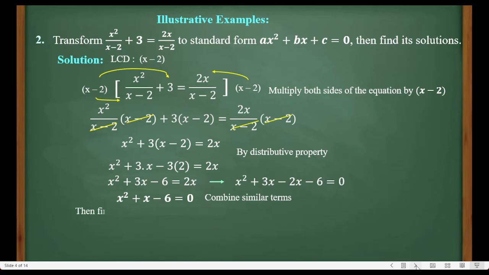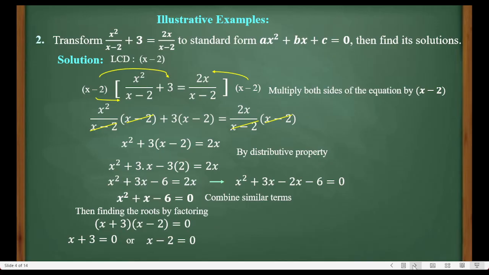And from that resulting equation, we can now find its roots by factoring, since this expression on the left side of the equal sign is factorable. And what is its factored form? It's actually quantity x plus 3 times quantity x minus 2 equals 0. And then applying the zero product property, we equate each factor to 0 in order to obtain two resulting linear equations. And these are the equations: x plus 3 equals 0, or x minus 2 equals 0. And we can now easily solve each of these two equations.